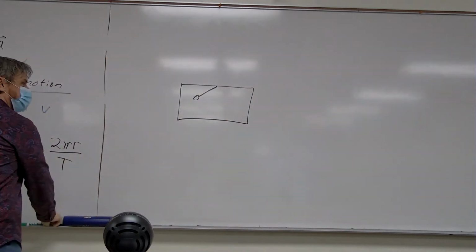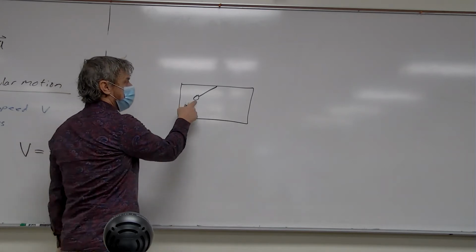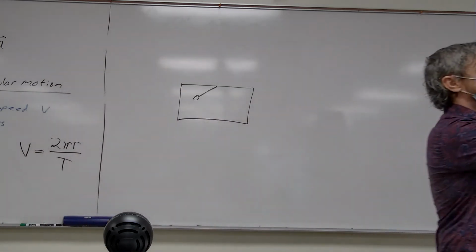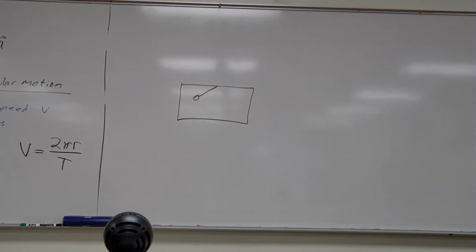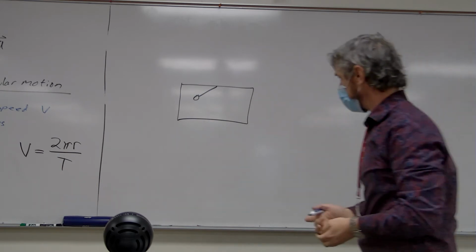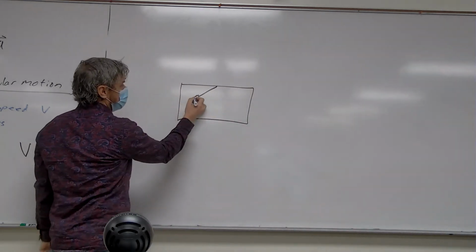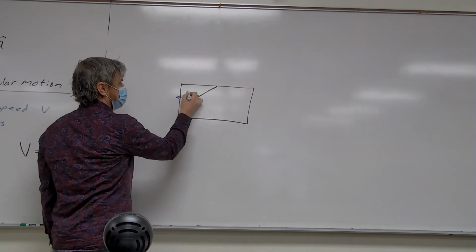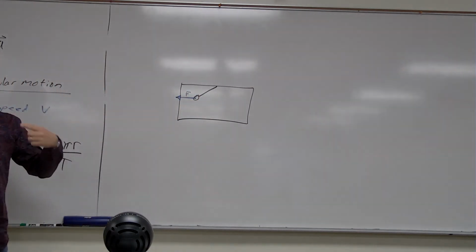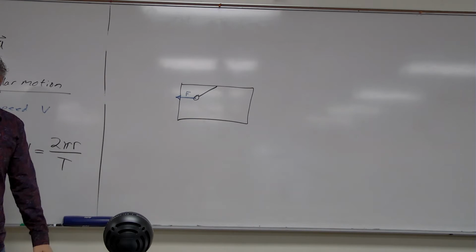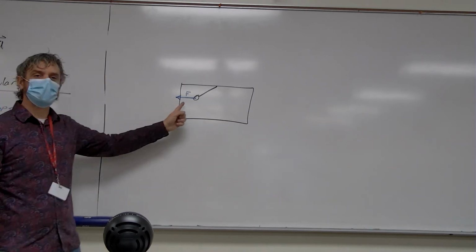So in the reference frame of the car, the only way to get Wilbur here to have an angle like that is for me to actually exert a force on it, right? I have to push on it in order for it to do that. If I let go, it just goes right back down. So if I was to draw a free body diagram here, I would say, well, there has to be some kind of force pushing this way in order to have that happen. We know that there's no force doing that, right? That is a fictitious force.